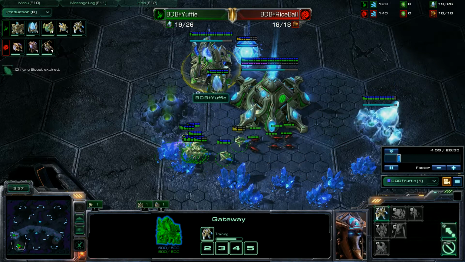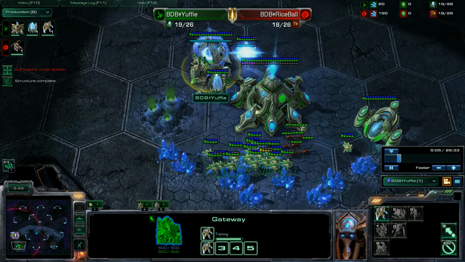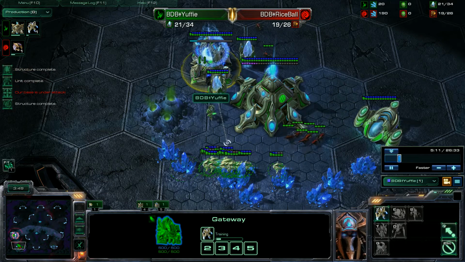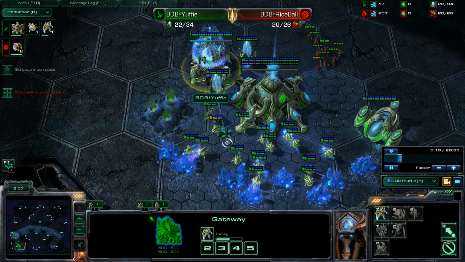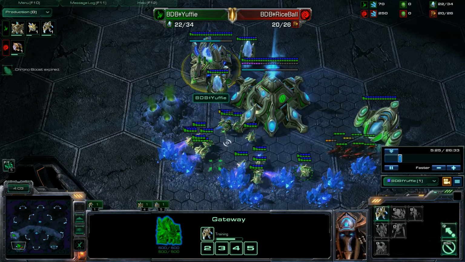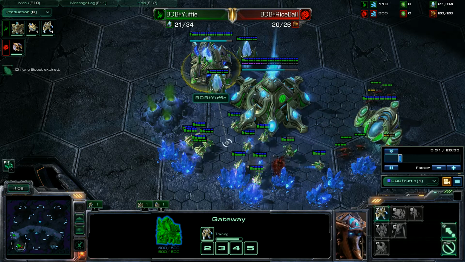The second pylon comes instantly. Yeah, that's quite important. Zealot is coming, and Yuffie is probe microing his heart out. Yes. It's very, very important to do it. So yeah, he won't lose minerals. One link, so the Zerg will lose a link. But now Yuffie is safe.